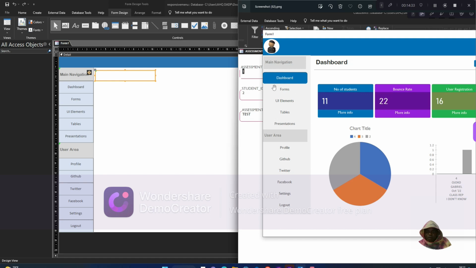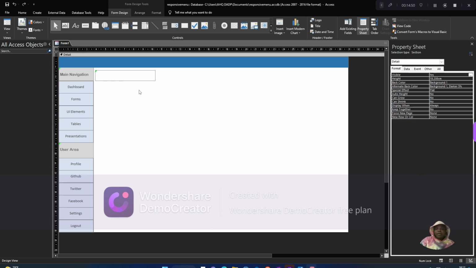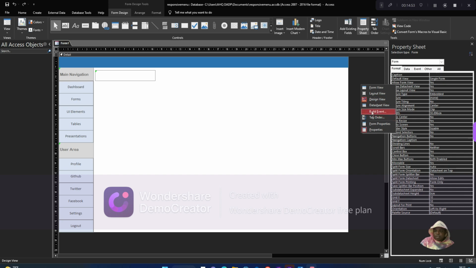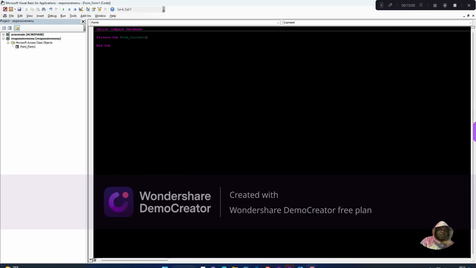What should we do next? Let me check the form. Okay, I want to put a command that whenever I click any of these buttons, the color should remain blue. It should remain blue whenever a button is active. Okay. All right. Let's just go back. Let's go to the code builder as events on current or any code builder. Clear this one. It doesn't matter anyway. So what I will do now, I will create a private function. I'll call it any name. What should I call it? Okay, I'll call it any name.